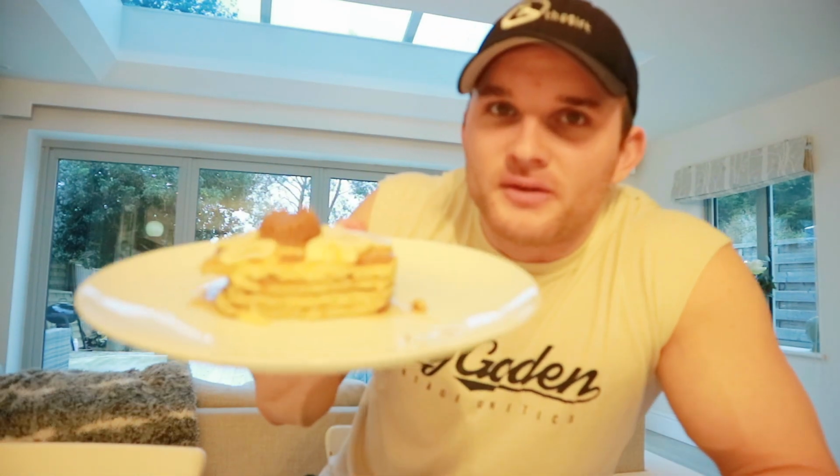And then it just depends on what you add on top of it. You could just add the 0-calorie pancake syrup and loads of different fruit on it, then it would be pretty healthy. But as soon as you start adding maple syrup and Biscoff, then it starts becoming a little bit naughty. But other than that, I would definitely give this product a thumbs up.